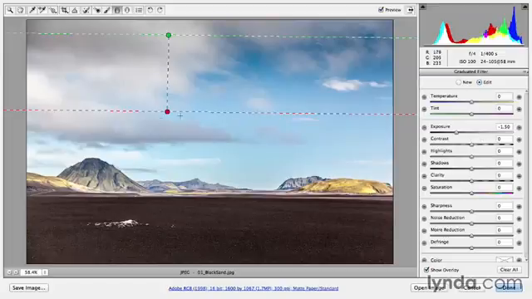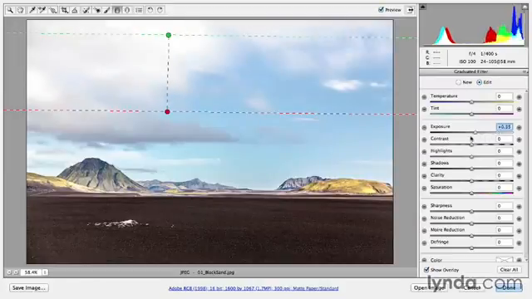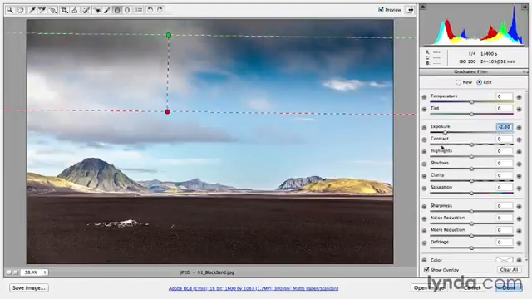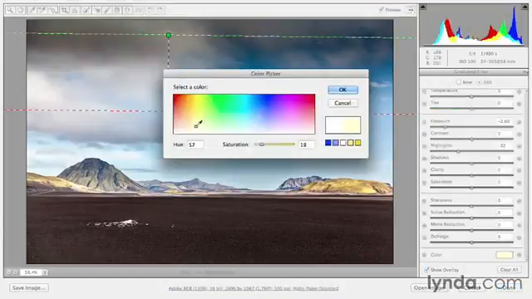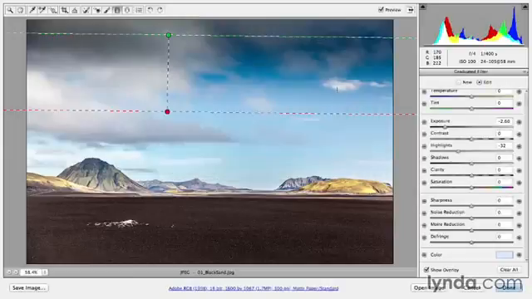All right, now all of these options, of course, are re-editable. As long as I've got the graduated filter selected, I can come back in here at any time and change the amount of the exposure, for example. I can even add another parameter. So if I wanted to also decrease the highlights, I could. Or if we scroll down, if I decided that I wanted to add a little bit of a tint to the clouds, I could click in the color swatch and then add maybe like a yellow tint, or we could add a very cold tint by moving over towards the blues. If I like that, we'll click OK.